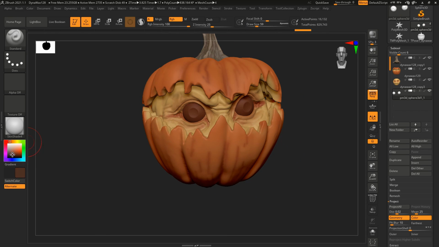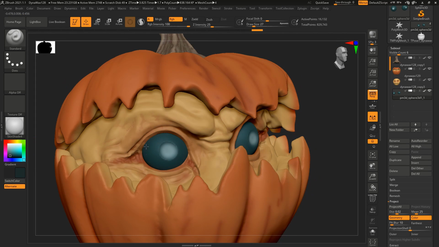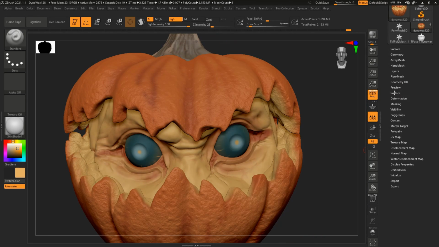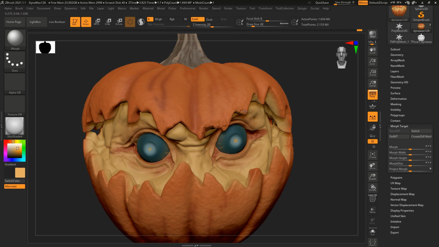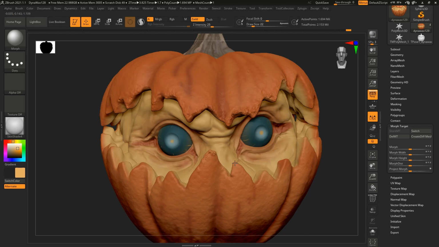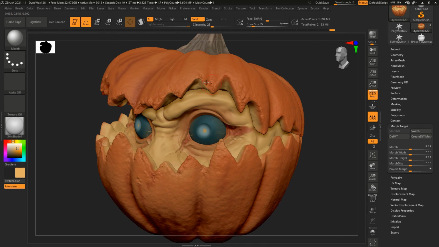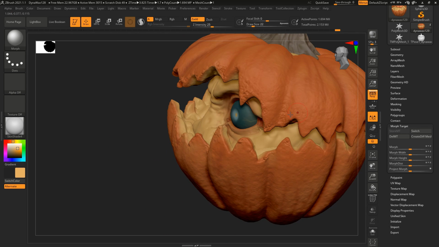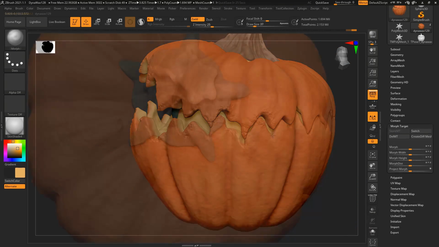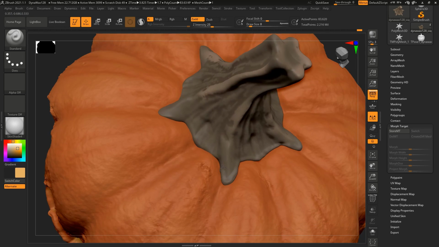And yeah, try out the morph target method. So what I like to do here is to store a morph target before I applied all the noise. And after I applied the noise, I dialed the overall strength in to the level that I wanted. And then I made sure that I'm not doing any proportional editing at the moment, because this will affect the morph target. And once I had the general intensity of the details for the surface noise in place, I selected the morph brush, and by holding down Alt, I was able to enhance the details in areas that I wanted.